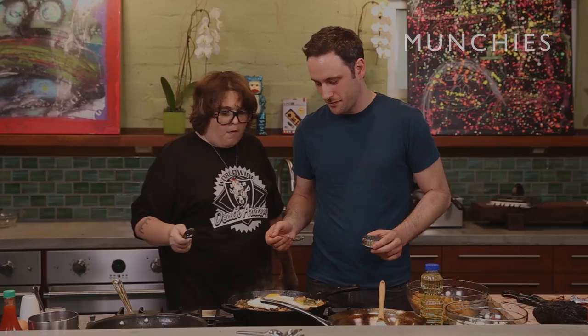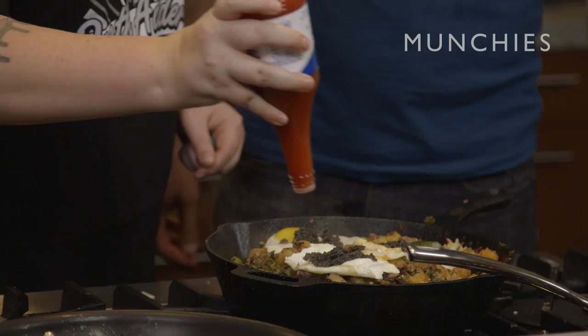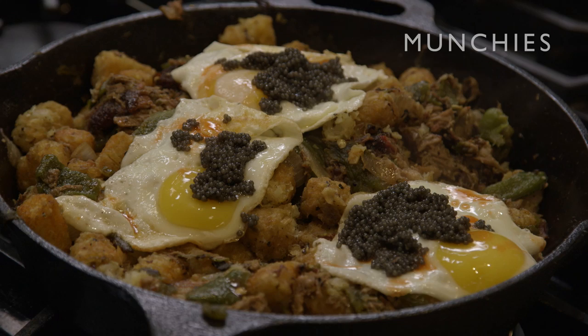Think we're ready to put our caviar on this and fucking serve it? Let's each take a little spoon. This is so us. We gotta serve this in the pan. And then let's garnish it with a little hot sauce. A little Crystal — a little good southern hot sauce. We did it. We even got a little wood grain thing to put it down on. We'll take her plate and serve her up. So this is a brisket hash — smoked brisket from Blood So's, with tater tots, charred poblanos, some of our smoked tomatillos, all fried up with some onions, and then we fried some eggs on top.